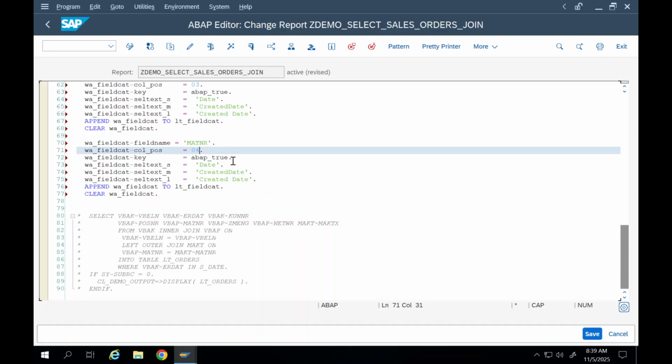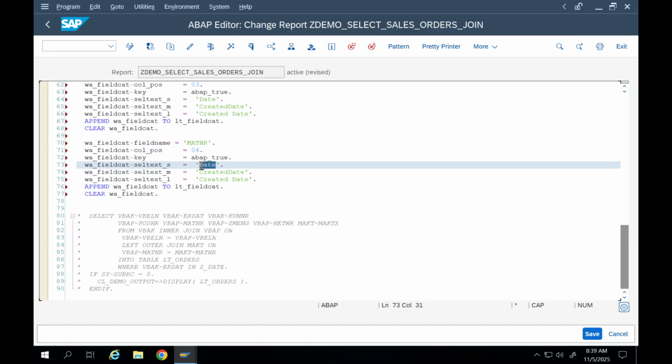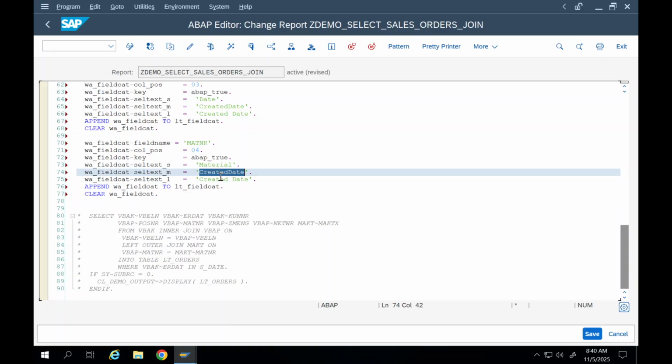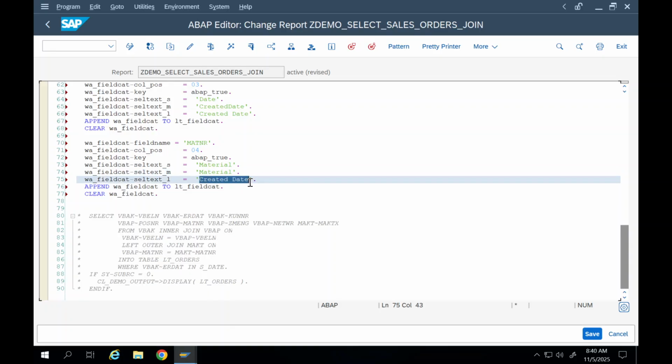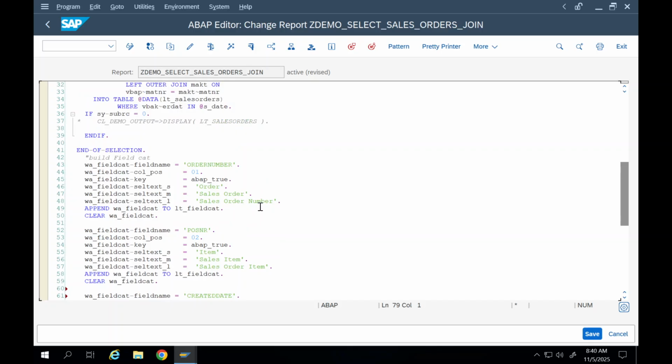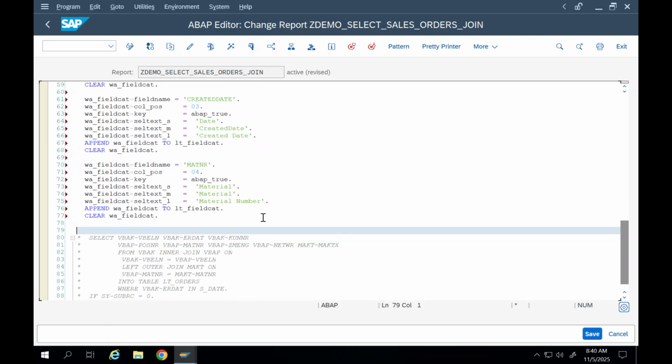Material as fourth column. Okay. Let's assume I need only these four columns in the ALV output.